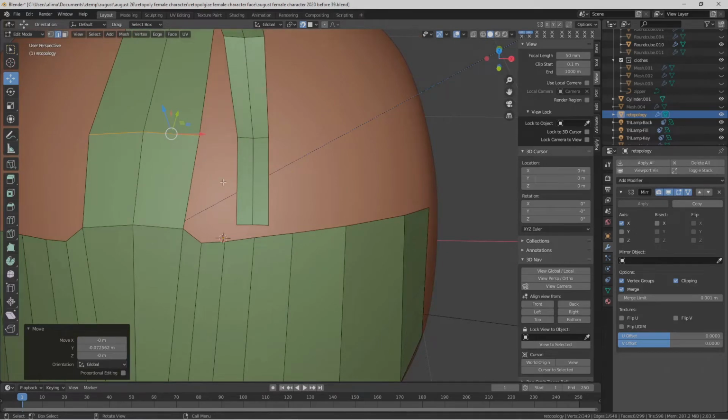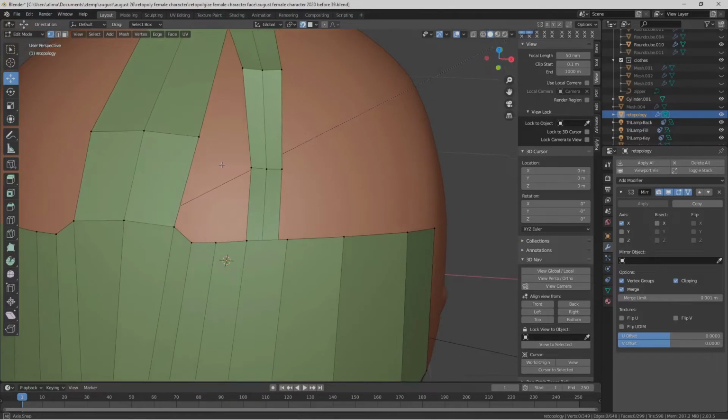I have found that working with quads makes things a lot easier. When I say quad, I'm talking about when I go to vertex select, you can see like there's 4 vertices, right? However, the quad faces that we use don't have to be uniform square faces like that. So that's how we're going to lower down our geometry.